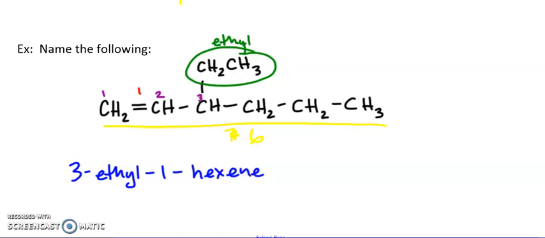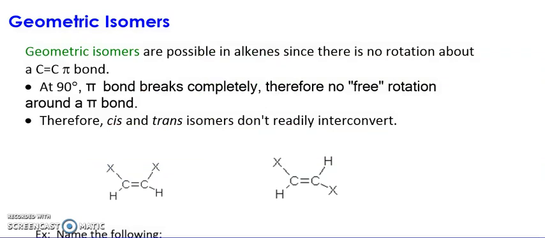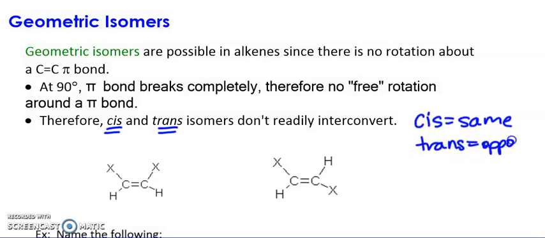Okay, so now there's one more piece to alkenes, and that's they can have what's called geometric isomers. We've talked about structural isomers, where you can bond them different ways. Geometric isomers are because around a double bond, you don't have any rotation. You've built these with your model kit. You know you can't twist them around. So we have what we call cis and trans isomers. These are geometric isomers. Cis means same, and trans means opposite or different.